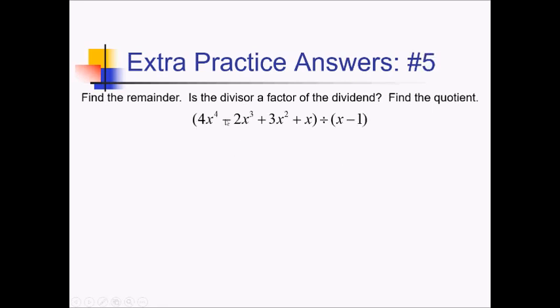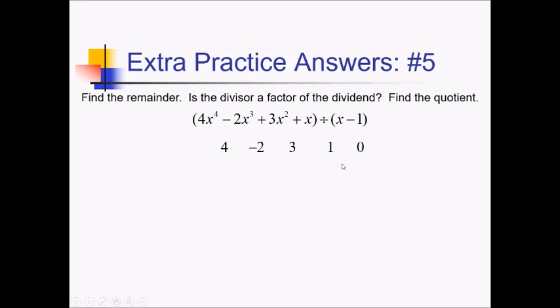To find the remainder and all the rest of this information resulting from this division, I'm going to use synthetic division. So we'll start with the coefficients of the dividend. That's going to be a 4 for the 4x cubed, followed by a -2, 3. For this x here, we're going to use 1, invisible coefficient of 1. And we got to be careful here. This is an easy one to miss, but there should be a constant after the x. Since we're missing that constant term, we have an invisible +0 to represent it, so I need a 0 placeholder in my synthetic division.